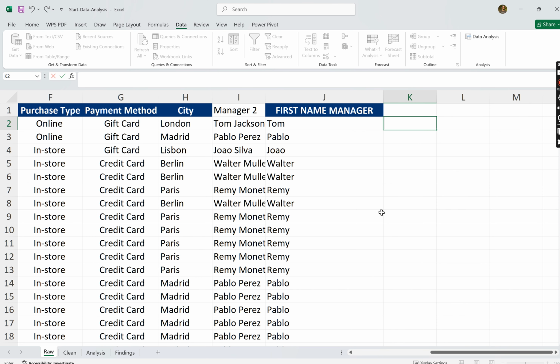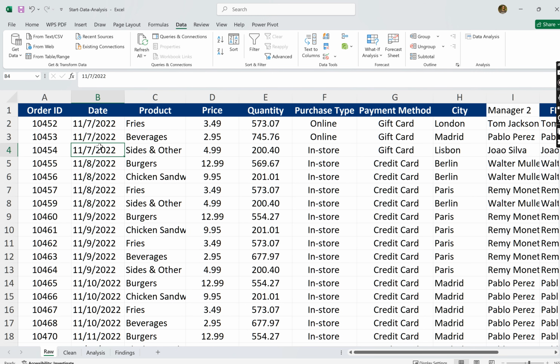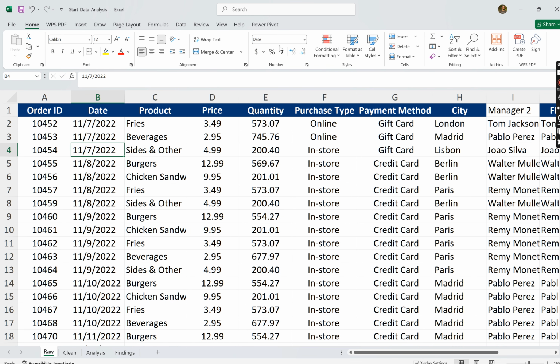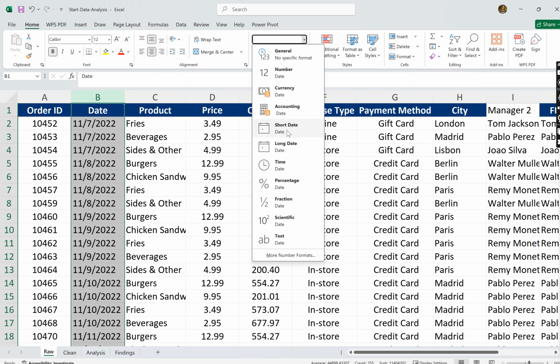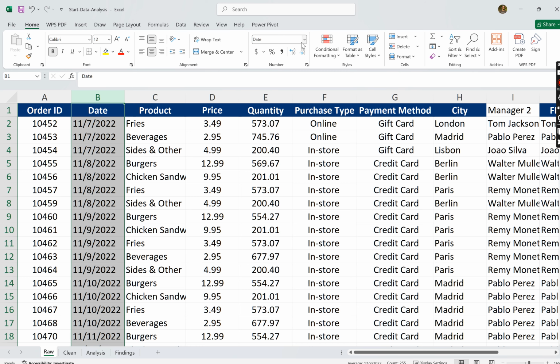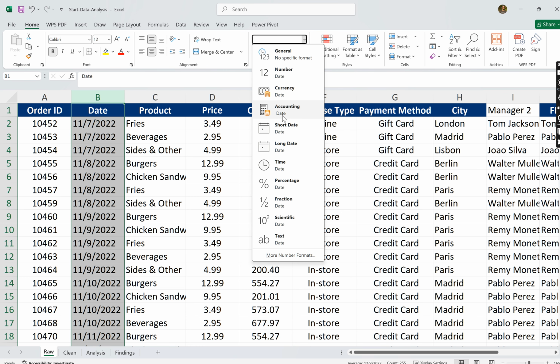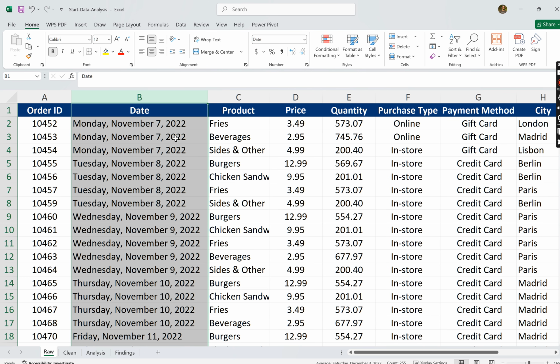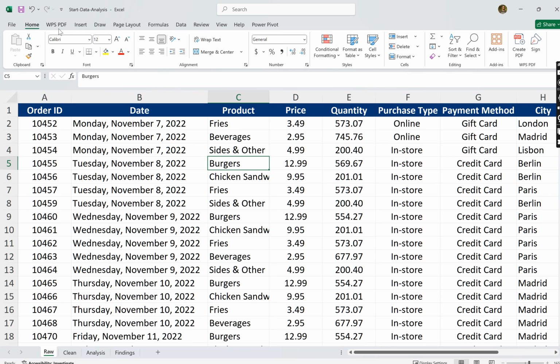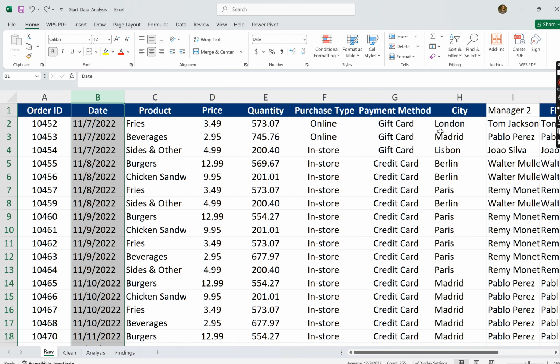So the other way you can check if that is the right date, you can come here, go to Home, and you can see this is a date. So you can highlight the whole column, and you can see it's General. Then I can always change it to a short date. What is the difference between short date and long date? When you change to a long date, you see Monday, this is how the long date appears, but you can return to a short date the way it was.